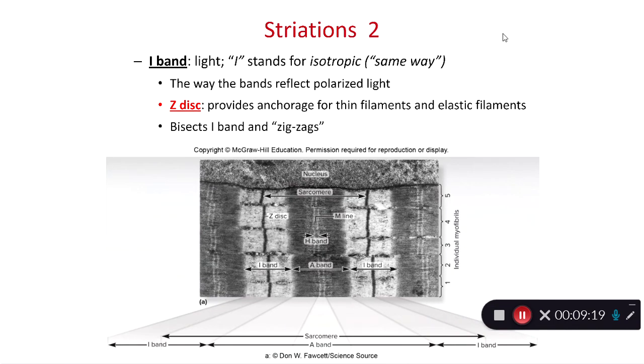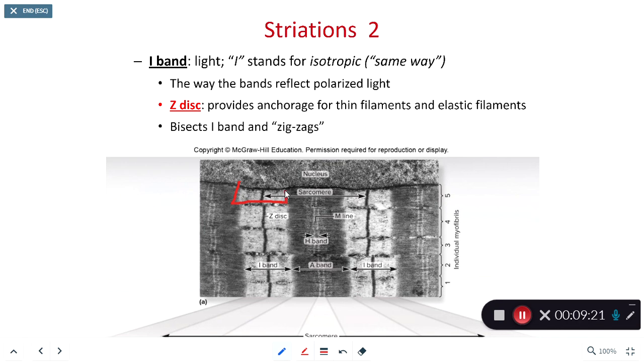Now, when we think of the I band, the light band right here, I stands for isotropic. So light will travel the same direction after going through the I band. If we have a light bulb on the backside of this cell, the light will go straight through the I band and then hit you in the eyeball. So it appears brightly colored. Light can travel through it, as opposed to the A band, the anisotropic band, where photons of light are scattered in different directions, as opposed to hitting you in the eye. So the A bands are dark, I bands are light.